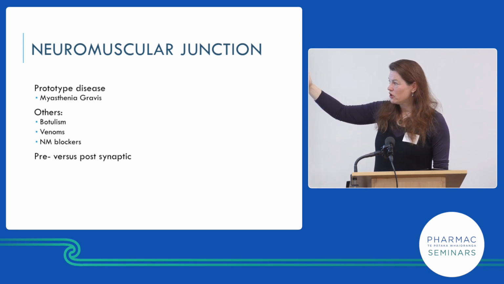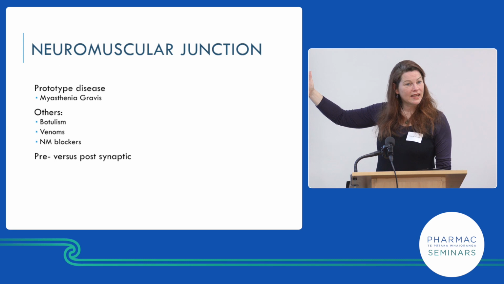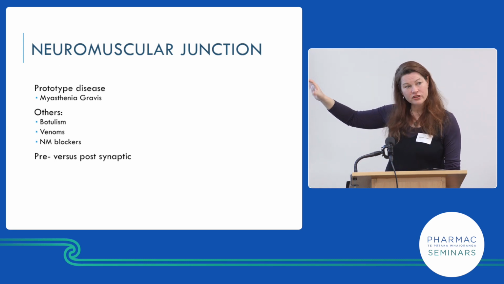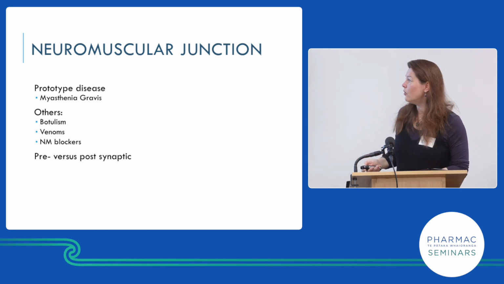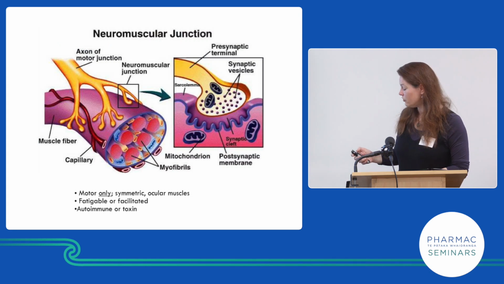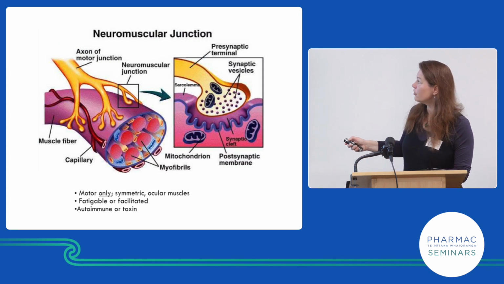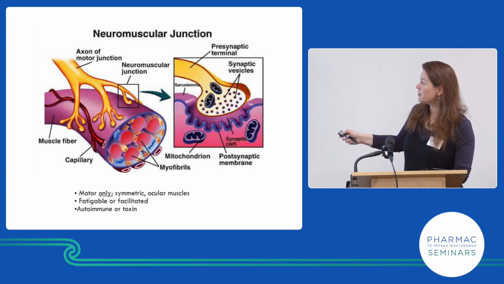And then you have your botulism, venoms, neuromuscular blockade, obviously work in that during intubation. And there's differences between pre- and post-synaptic problems that I won't go into. But here's a picture. So here's your nerve ending called the podocyte. You can see why they're called podocyte, like little feet. So it's your nerve attaching to the muscle. There's your synaptic vesicles with your acetylcholine in it. They get released through calcium channels.